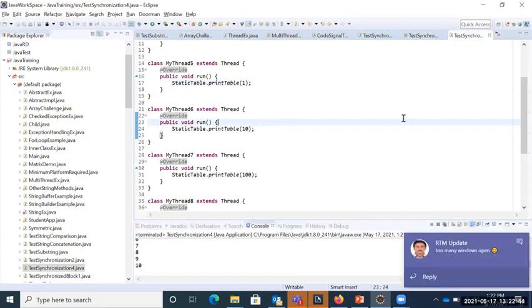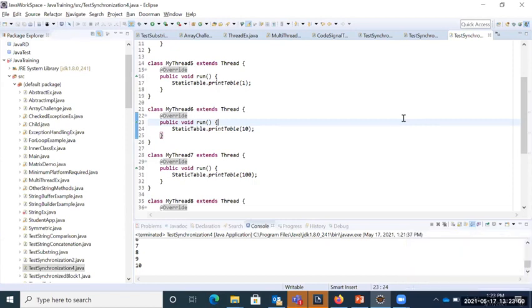Up to now we have understood how we can implement synchronization in a Java program, right? We have 3 ways: synchronized method, synchronized block, and static synchronization. Using any one of these methods, you can make your program thread safe.